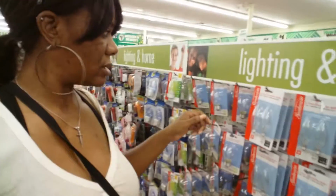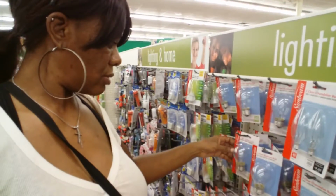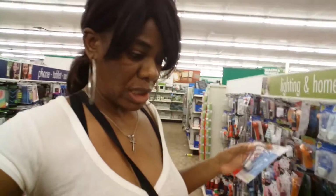Okay, so hey guys, I am in this dollar store, and I actually found something else I need, which is an appliance plug for my stove, and they are cheaper in here. So I'm gonna grab one of those. And you know how it is when you go in the store. You can never go in the store and get just what you need. I need charcoal and lighter fluid. So now I have to find that. I have not seen the charcoal and lighter fluid just yet. I'm seeing other things that I need or want, rather. So let me see if I can find out where this charcoal and lighter fluid is, if they have any.